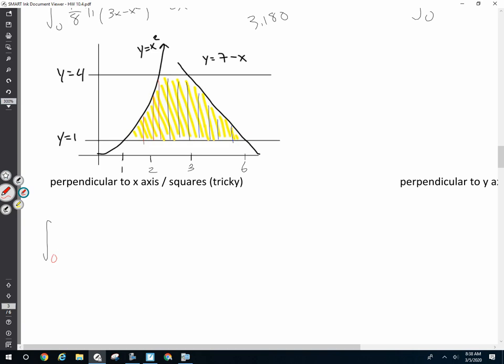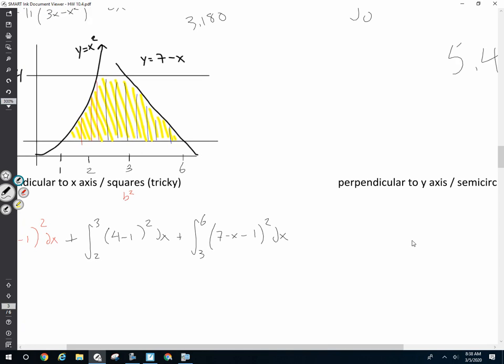So let's go in the right color. 0 to 1. Squares, base length squared. Base length squared is x squared minus 1. Skinny width to make it 3 dimensions. Plus black 2 to 3. Base lengths are 4 minus 1, or just 3 squared. I should write 4 minus 1 so you know where 3 comes from. Top minus bottom is the base length. Multiply by dx to give it volume, and then from 3 to 6, right minus left. Sorry, top minus bottom. You get that. Okay, and you type that into your calculator. I'm not going to bother doing that.